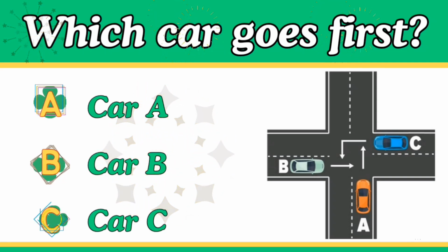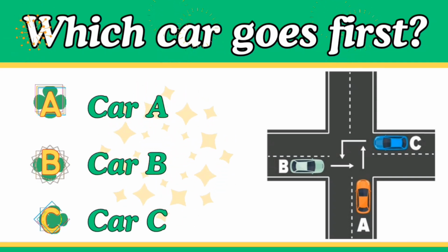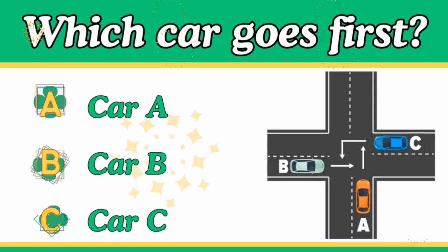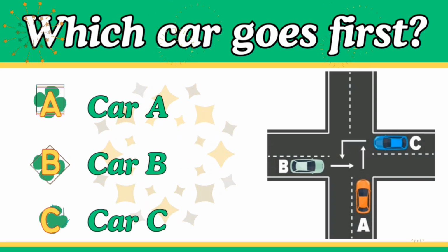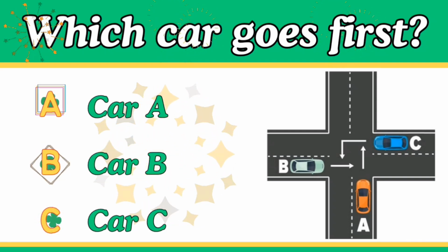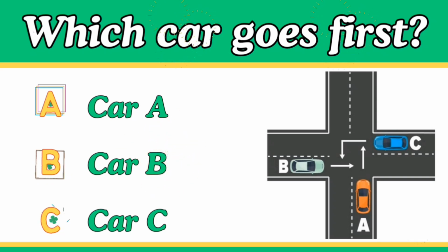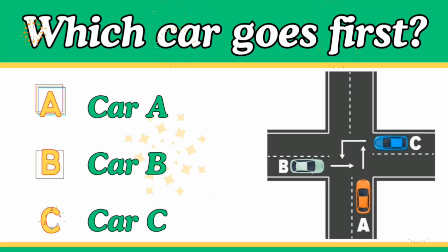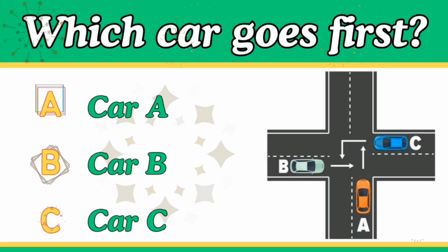Let's get into it. To answer this question correctly, let's first understand more about the USA road rules concerning giving the right of way, and when exactly a vehicle should give right of way to another vehicle. Here are the key rules regarding right of way when dealing with traffic from your right in the United States. At an uncontrolled intersection with no traffic signals or traffic signs, the vehicle that's on the right has the right of way. This means that if two vehicles approach an uncontrolled intersection at the same time, the vehicle approaching on the right should proceed first. Hence, the vehicle on the left must first yield the right of way to the vehicle on the right.